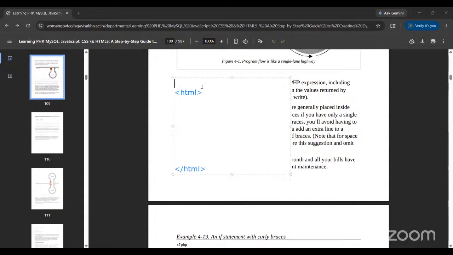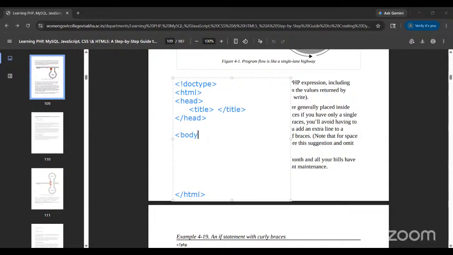Before HTML, we can write the doctype declaration. Inside the HTML tag, we write the title and header.